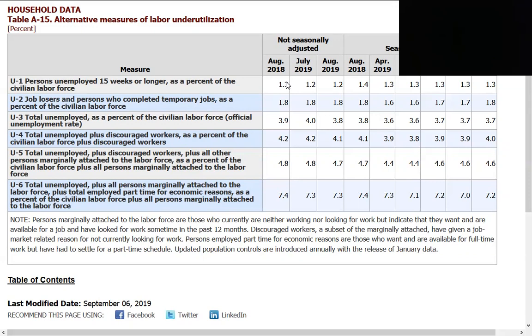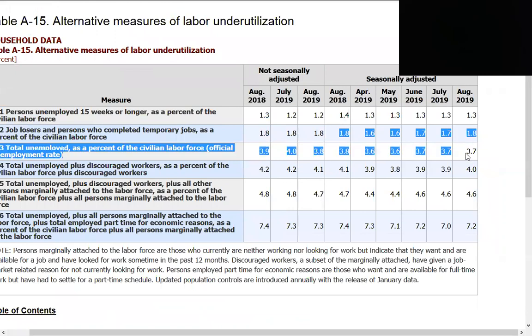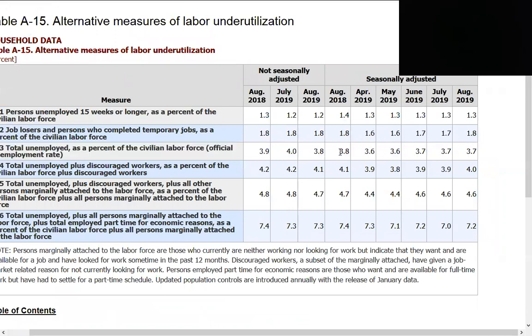So we're going to want to look at the seasonally adjusted ones. Those are going to give us more apples to apples, rather than if we use non-seasonally adjusted, where we're really trying to compare apples to Asian pears, which are both tasty and kind of look like apples, but are very different fruits. So we want to do apples to apples. Using the seasonally adjusted ones, we can see that the official unemployment rate started at 3.8 last year, and now it's at 3.7, right? It hasn't really moved too much.